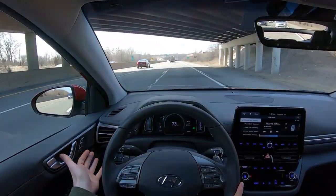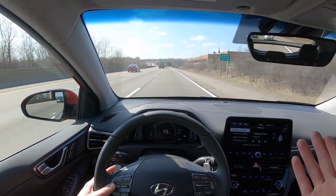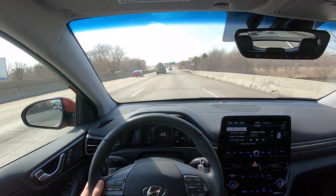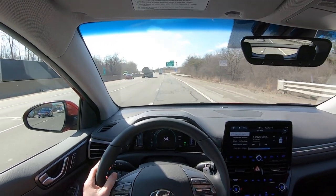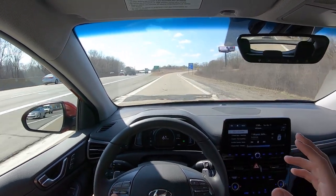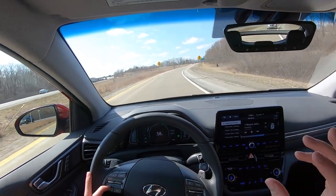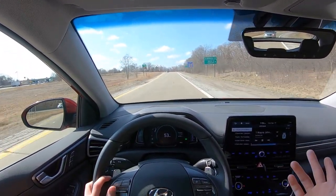Now, actually, the last car I had was a Harman system. It was their Bowers & Wilkins premium system in the Volvo V60. And compared to something like that, this system really doesn't have the dynamics and the breadth and overall clarity. However, I do have to say, some songs come through really nicely balanced, such as this one. It's very clear, crisp, both in the highs and the lows. I'm really satisfied with it.